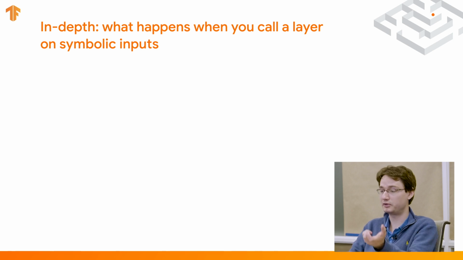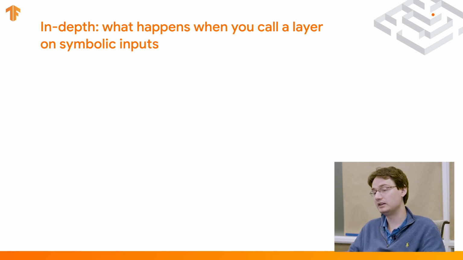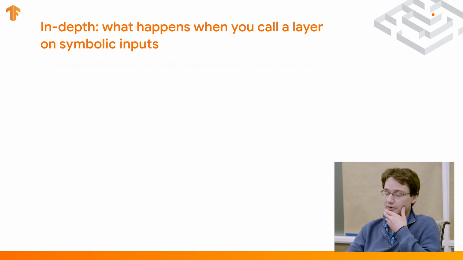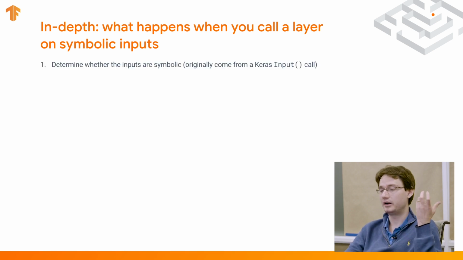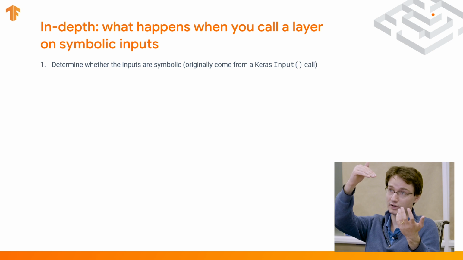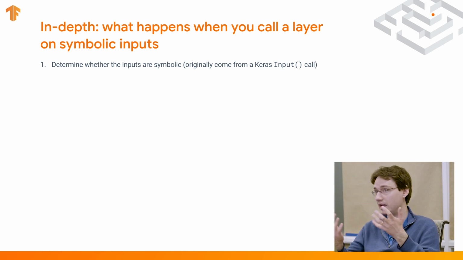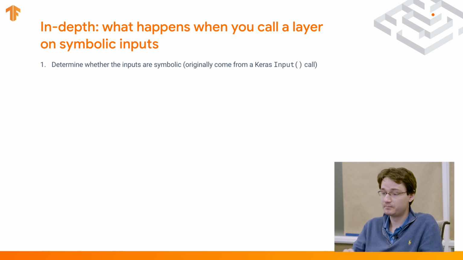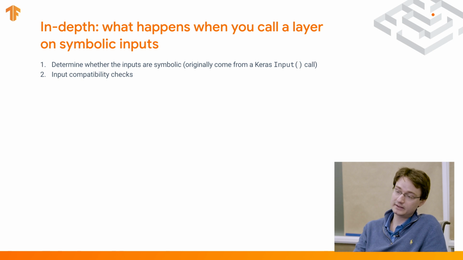You have some inputs you've created with Keras.input, and now you're calling a layer on that. Well, the first thing we do is check whether all the inputs are actually symbolic inputs, coming from this input call, because there's two ways you could use a layer. You could call it on actual value tensors, like eager tensors, in which case you're just going to run the layer like a function and return the outputs. Or you could call it symbolically, which is what happens in the functional API. Then you run pretty extensive checks about the shape and dtype of your inputs to raise helpful error messages in case of a mistake made by the user.